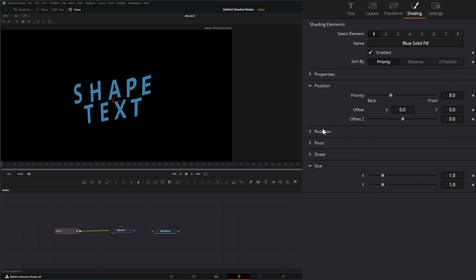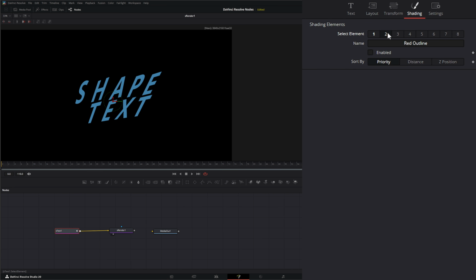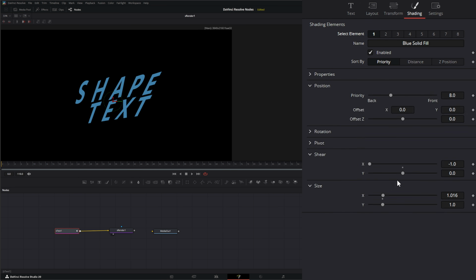And these come in handy if you have multiple styles you want for the same text. So if you want one to be a little bolder or one to be italic. So you can shear on your X if you want. So you can assign one to one element, the same exact text with a different shear to element 2. So that's the point to these pivots and rotations. It's not necessarily to change your entire shape, it's to affect how you want that font to look. So you can make multiple elements for the same font.